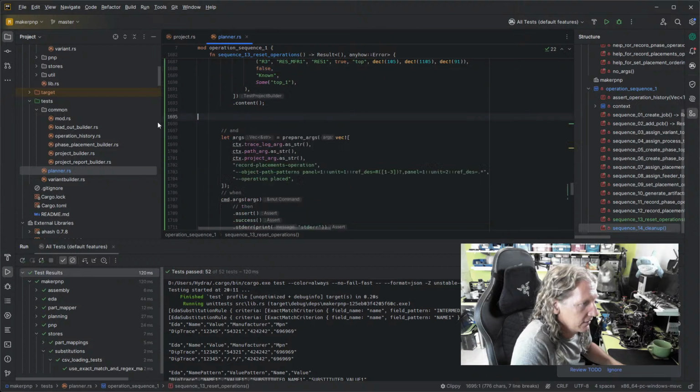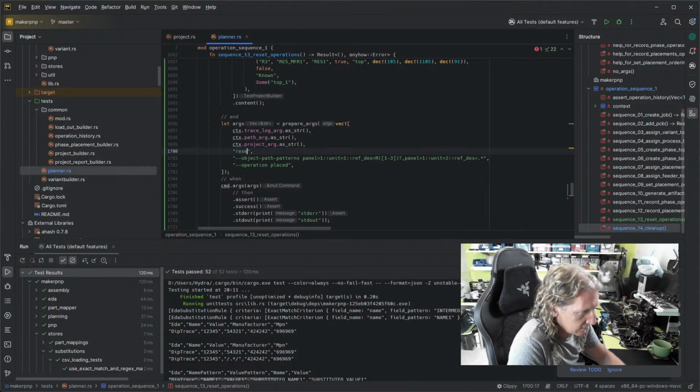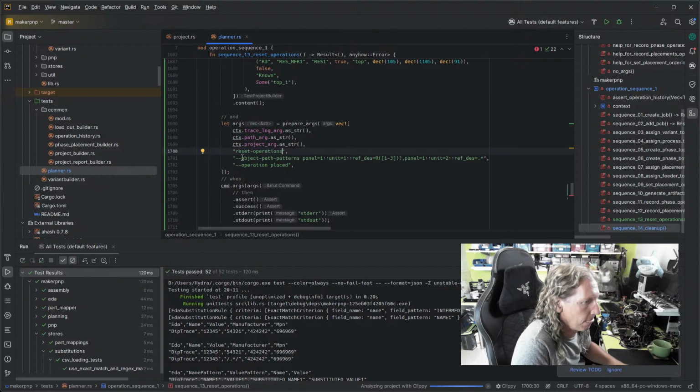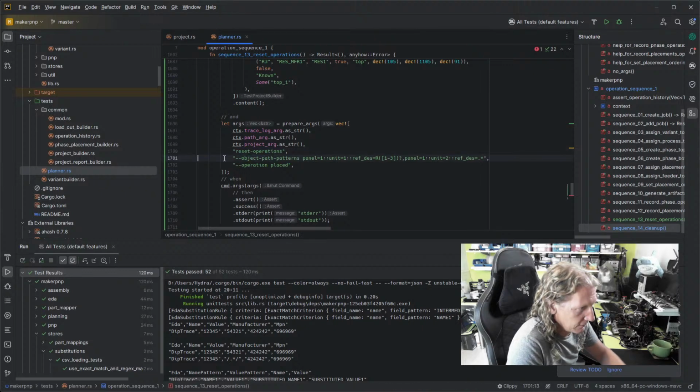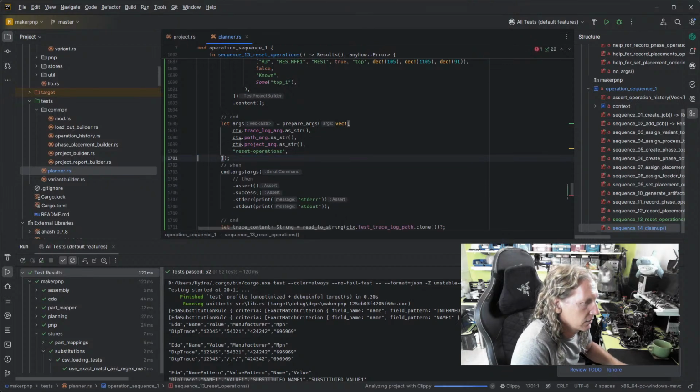We don't care about any of these. And we're going to say reset operations. And we're not going to specify the phase. Not yet. We're just going to do it like that.